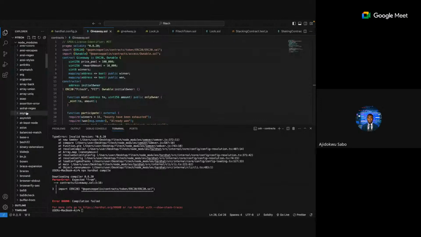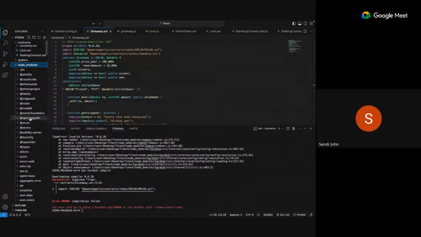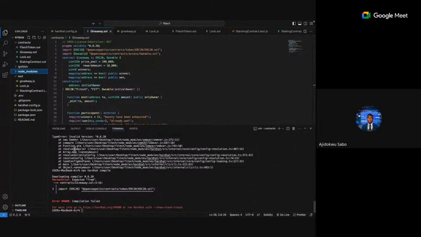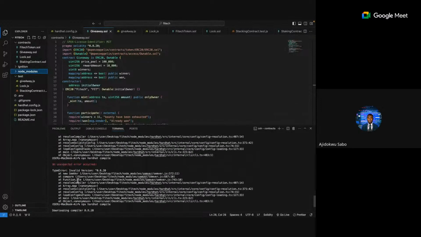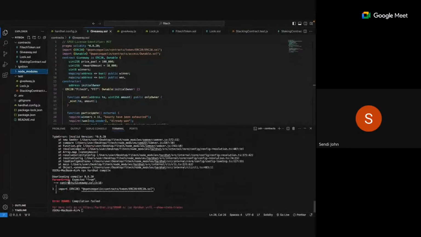Okay, I can see it. You're going past it. Go up. It should be up at OpenZeppelin. Yeah, I can see it. So what's wrong? Imports. What's it saying? Scroll up a little. No, come back down. This is where the error started: expected from. Okay, go and add from after import ERC20.